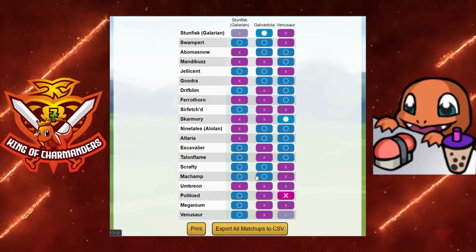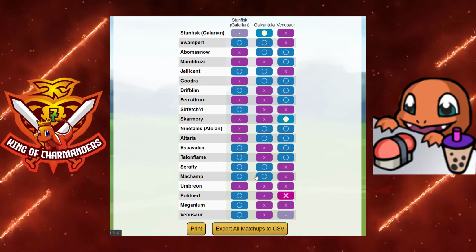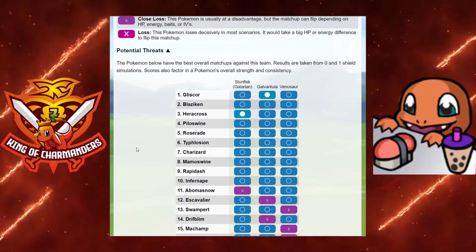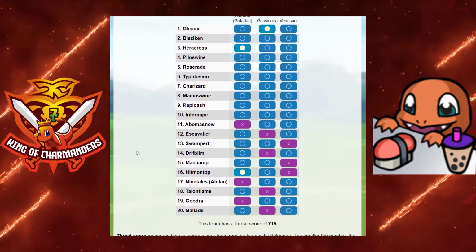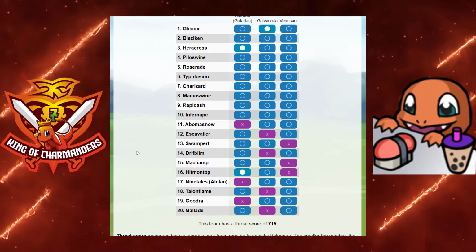When it comes to Jellicent, Jellicent is basically zapped to Galvantula. Galvantula can zap it to death, and then Venusaur just Frenzy Plants it to death. So, again, if your G-Fisk doesn't cover it, the back row covers it pretty well. If you look at this, the team has a very high threat score. However, you won't see a lot of these Pokemon.